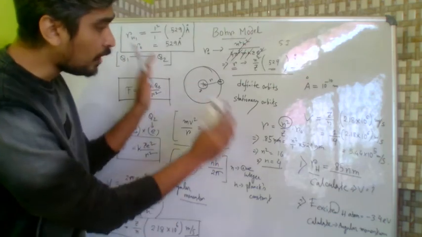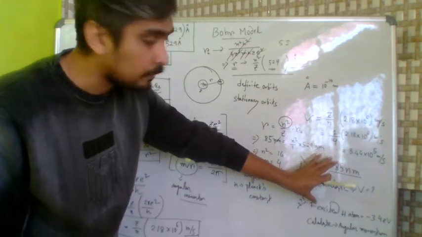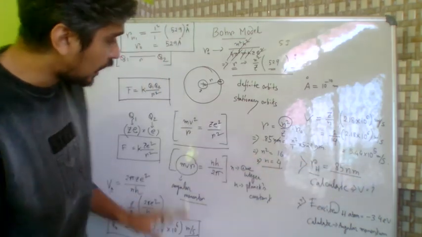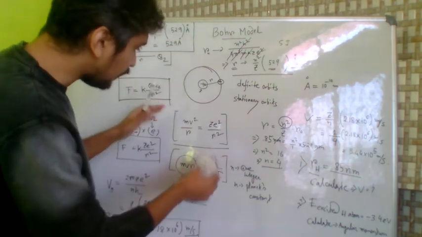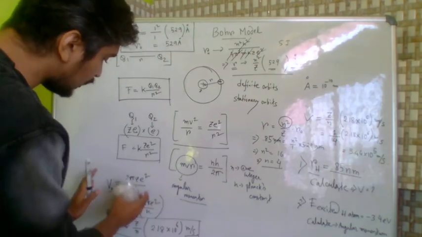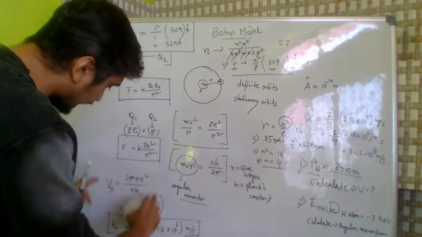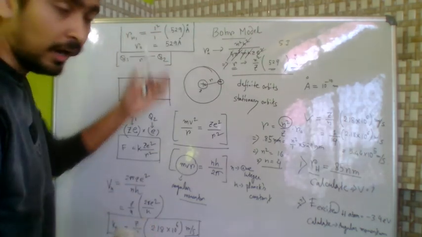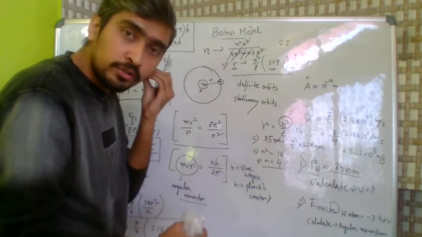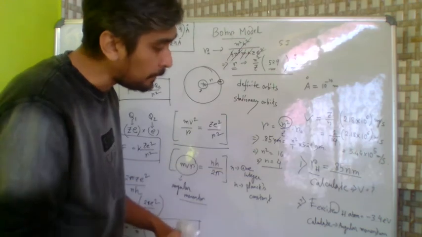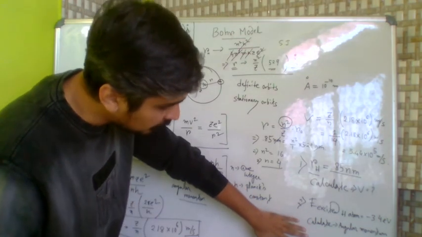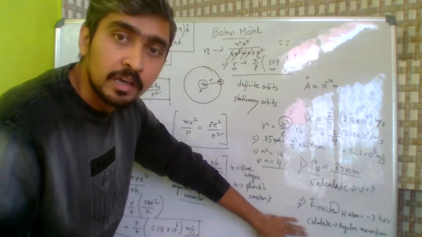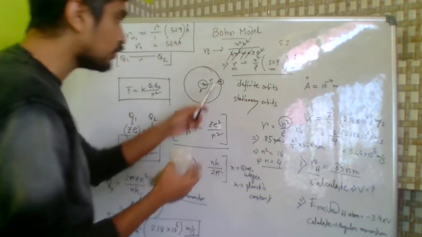So this is one problem. This is a JEE standard problem, and we can solve it by evaluating expressions like that. We can get the expression for V and the expression for R. Like that, we can also get the expression for energy, and we can solve the next problem, which is related to the energy of the electron in the orbit.